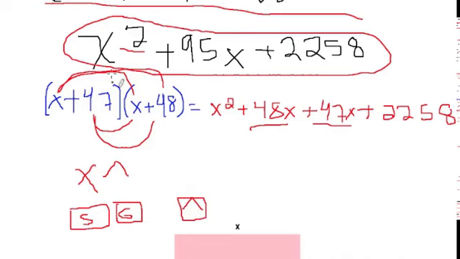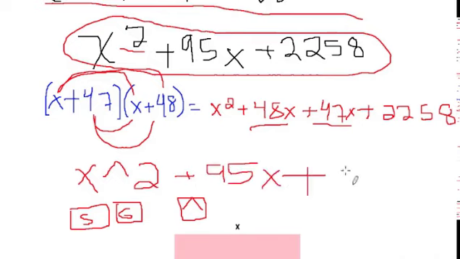So this means that if you want to place x to the power of 2, the website is going to understand that number through this notation, x caret sign, that's how they call it. Then you put the 2 plus 95x, and then the plus, and everything else is pretty much the same. So all you have to look out for is placing that symbol right there for the square.